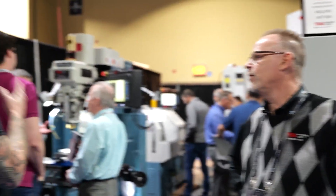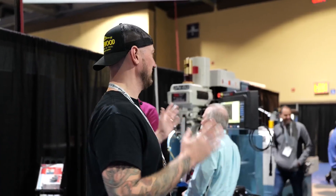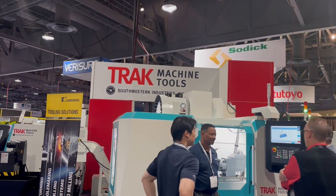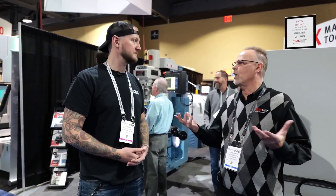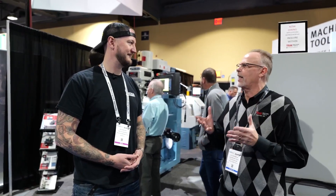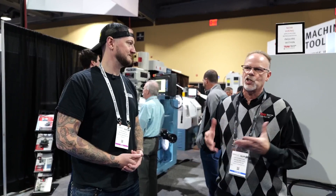Obviously when we talk about Trak, we know the tool room stuff — these are kind of what made Trak famous, this is what they do. But you guys have a lot more on display here today than just the tool room stuff. That's correct. We've got the mills and the lathes and all that stuff that people are used to seeing from us, but sometimes people categorize us to the point that that's all we do, and there's really so much more to what we do.